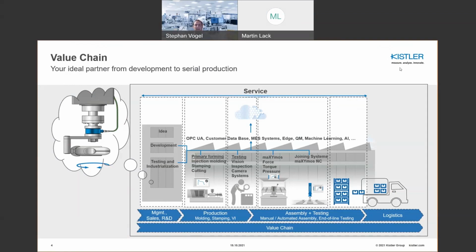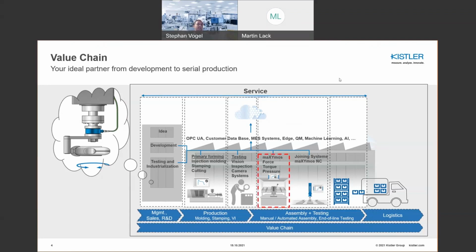We do have optical camera systems and complete test stands for especially high-speed stamped parts, for example, in the vision inspection area. And for the assembly part, when you put all these single components together, we are offering typically sensors in the range of force, torque, pressure, acceleration, and the adequate monitoring system with that, up to complete autonomous joining systems. So linear drives that are joining two components, and it is all force and displacement monitored.